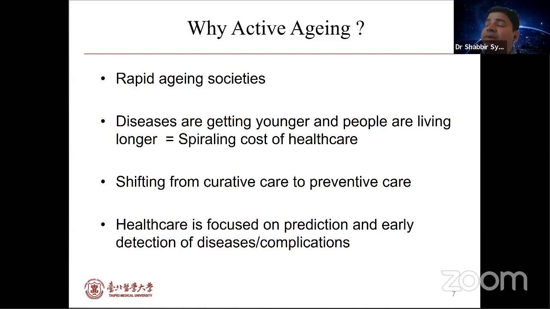We should also be aware that aging is something we cannot avoid, including me, including you. Each and every one of us will go into that stage of life one time. What happens at that time is that four things are a must. Number one, cognitive impairment. Number two, your balance and chances of falls. Number four, dementia. And number five, depression. Depression, again, depends. It's not like each and every one will get depression.